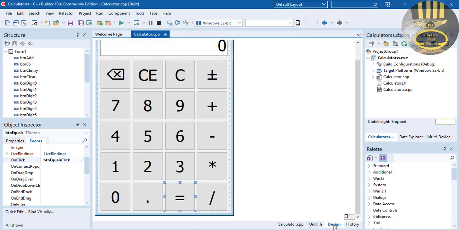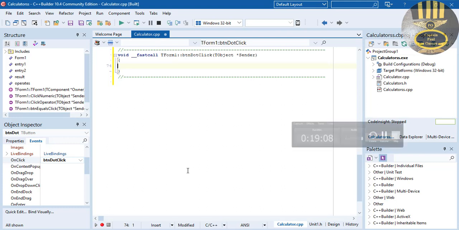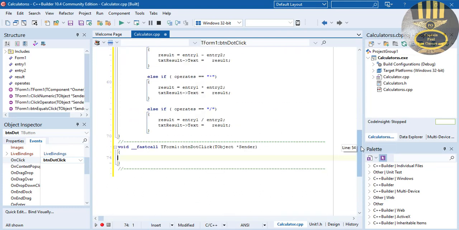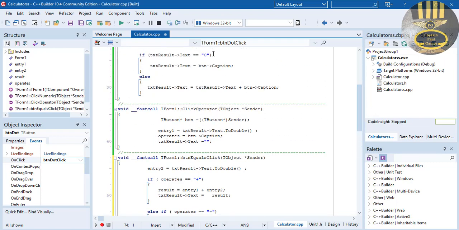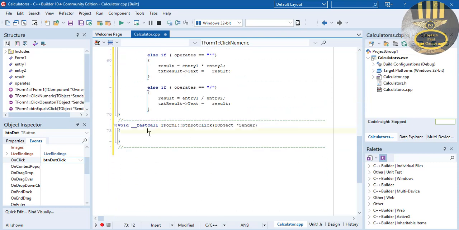Now come in here. First of all, let's take care of the decimal place. Double click on the decimal. With the decimal selected, let's use an if statement again. So I'm going to grab hold of this and scroll right down. That's the decimal procedural area.